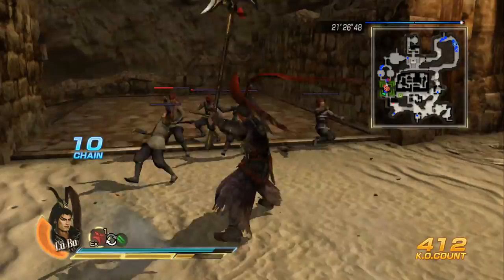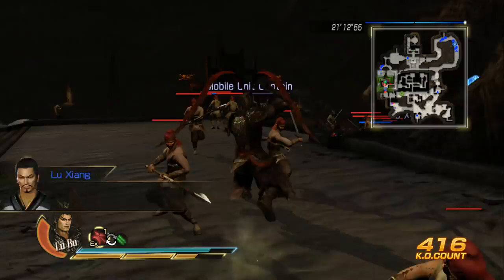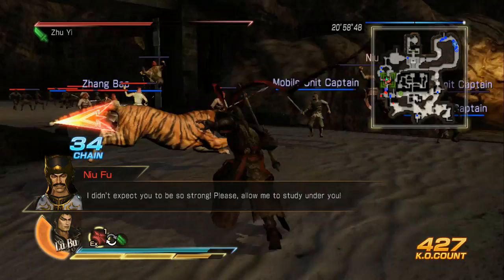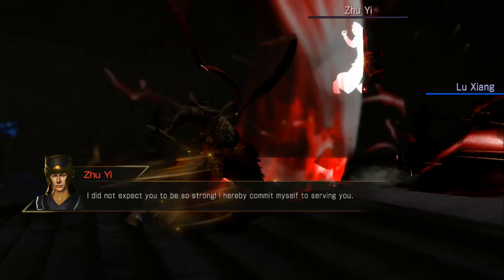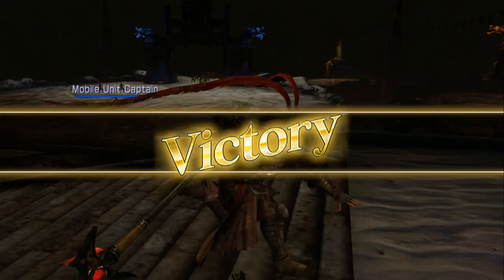Stop spawning. This is my base. There's Zhu Yi. You're not gonna have shit. You're not even worth me paying attention to just yet. There's other fish to fry still. Don't worry, Lu Ziang. I got you, homie. I wouldn't let them beat you up. Alright, with him down. Yep, just one remains. Bitch, get smashed! Yeah, serve these nuts. Victory! Wee! Spinning in circles.